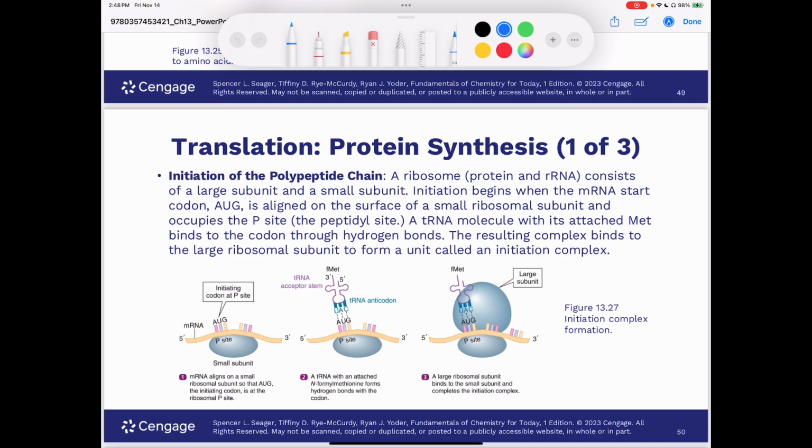So up to this point, you've become familiar with the molecules that participate in protein synthesis and the genetic code, which is the language that directs the synthesis. But now we're going to take a look at the actual process by which the polypeptide chains are put together. There's three major stages in protein synthesis, and we're going to start with the initiation of the polypeptide chain. Then we're going to follow that by elongation of the chain, and then finally the termination of the completed polypeptide chain.